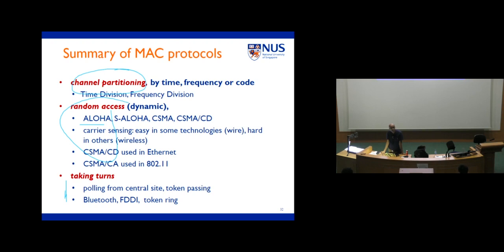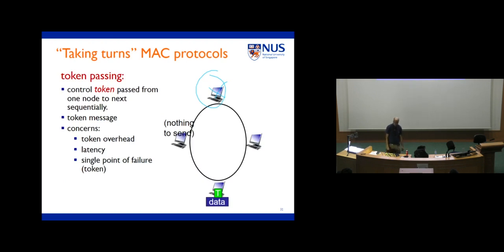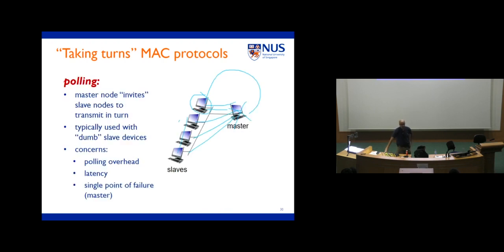Questions? Yeah. What does it mean by dumb slave devices? In the old days, what would happen is not all computers would have similar computing capabilities. Right? So, a dumb slave is more like it has fewer computational capabilities, but the dumb here is more coming from it's like you don't decide. The decision is with the master. You have to wait for the master to tell you that it's your turn.